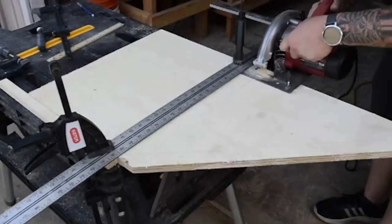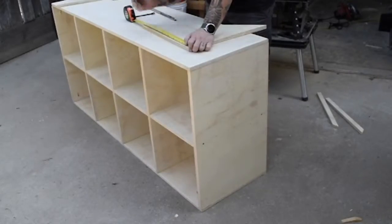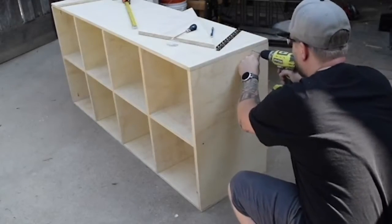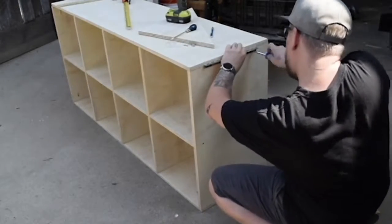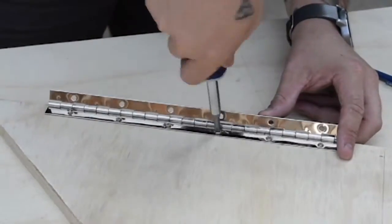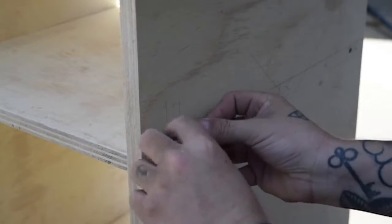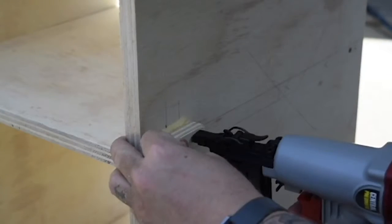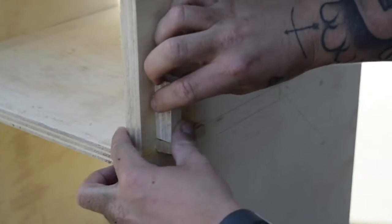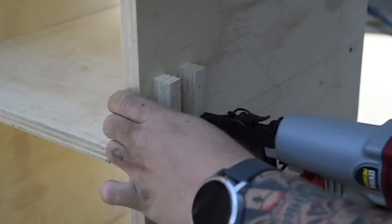Next, I'm cutting out what I call the wings. They're just 45-degree cuts, so I'm using my speed square for the lines to cut these out. I'm just finding the center of the wing and measuring out where the piano hinge needs to go. Here, I'm just making a small three-sided lip for the wing supports to go into — I'm using small cut-offs that I cut down to the same length and gluing and nailing them into a U-shape. I'm putting one on each side wall of the shelving unit and the underside of each wing.